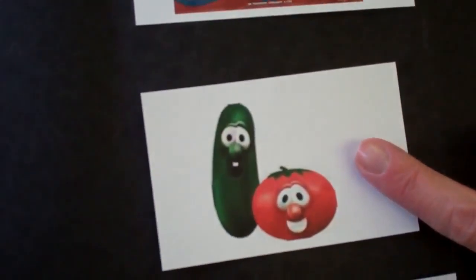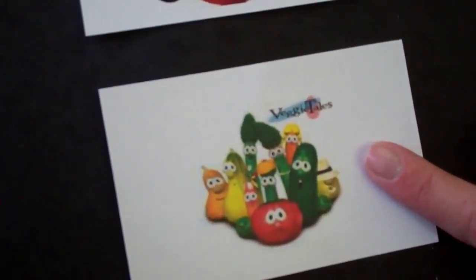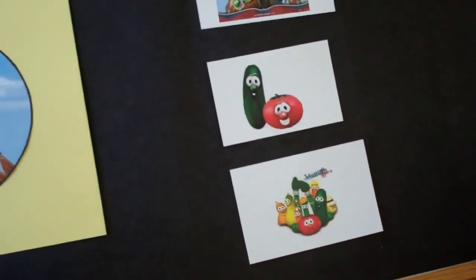Explain that when church is over, if he stayed on his seat, he can pick one of the collector cards. Try the seat sheet for church.